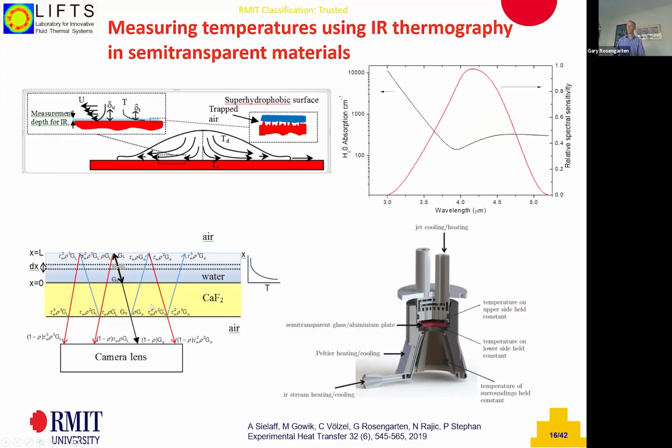So it means the uncertainties are very, very high. You can do some basic ray tracing or some more complicated systems. And thank you to Axel Zilaf, who came and spent time in the lab building this very nice system, developing a method to measure the effect of using IR temperature measurements in a semi-transparent material. So we went away from a liquid. We did some fundamental work on a semi-transparent glass substrate, so we could control everything, the temperature gradient in there. We did some interesting work on that. So the moral of the story is you have to be very, very careful when you're doing IR measurements through semi-transparent material.